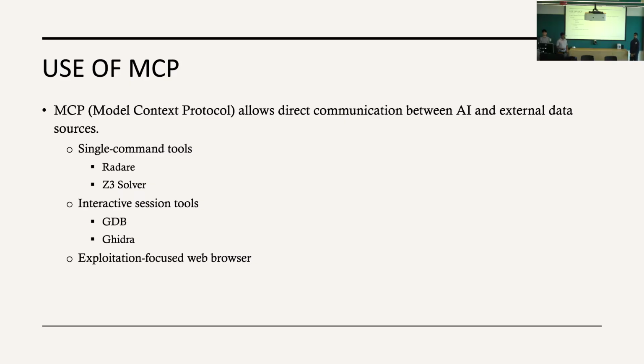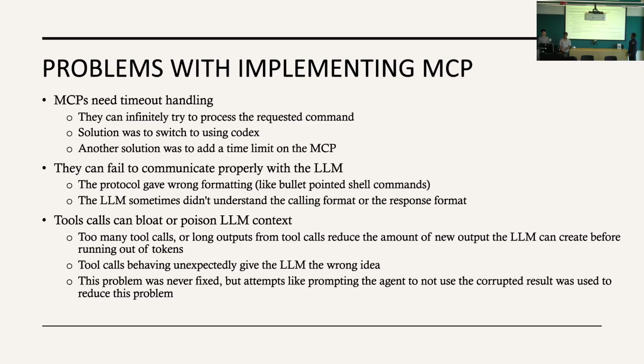Our Team 1 also included an exploitation-focused web browser, which provided some hints to the agent as to stuff that might be worth exploring. For example, an array link on a page, as well as potential for cross-site scripting, perhaps. But other teams, like Team 7, decided to opt out of this, but you'll see why this still became a problem during the results.